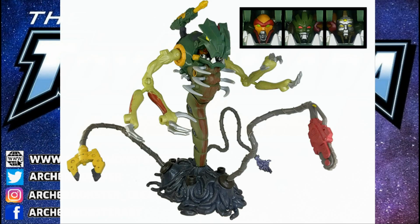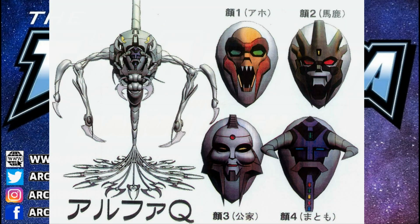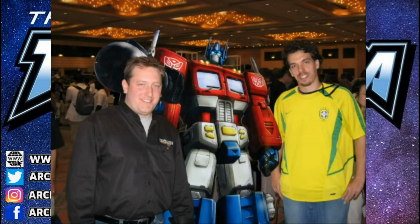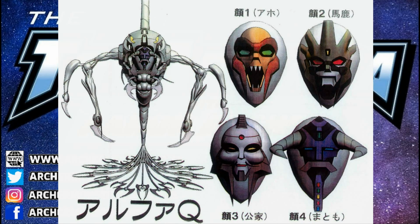Yeah, so a couple of different things were happening here, obviously. At the end of Armada, Unicron was destroyed, theoretically. So we felt like we did need another sort of bad guy, and we knew we'd probably bring Unicron back somehow, but we needed this middle section. I've talked in the past about how at this point I've probably gone to a couple of botcons and I'm probably somewhat checking boards and just getting vibes. So classic characters like the Quintessons were a good place to start as far as inspiration. Not so much their backstory, which I already would have known about, but just things that exist that could be pulled. A familiar visual for the fans.